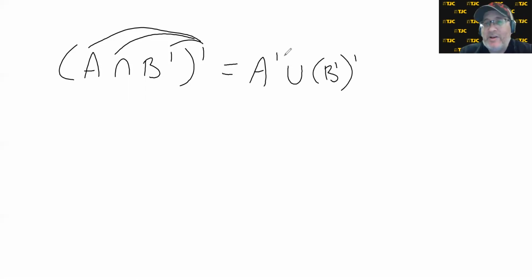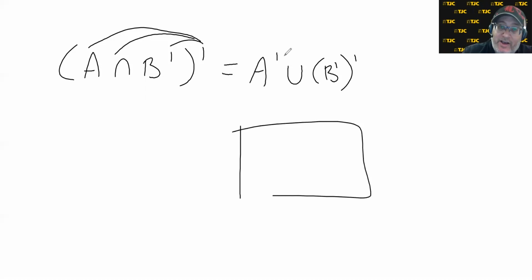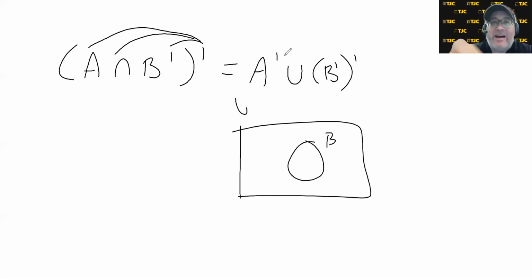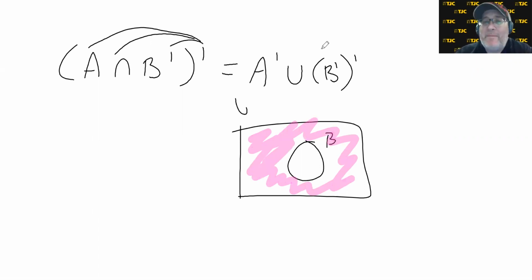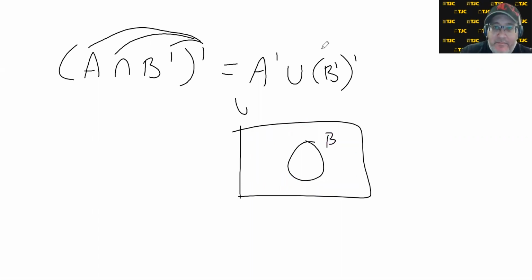And here's the corner I've painted myself into that I'm about to get us out of. We haven't talked about what it means to be the complement of a complement. We'll do it real quick with a real quick Venn diagram. Here's U, here's B. B complement means outside of B. So we'll shade in the outside of B. This is B complement. But the complement of that means the outside of that. So what's the outside of B? It's the inside. In other words, the complement of a complement is the original set.